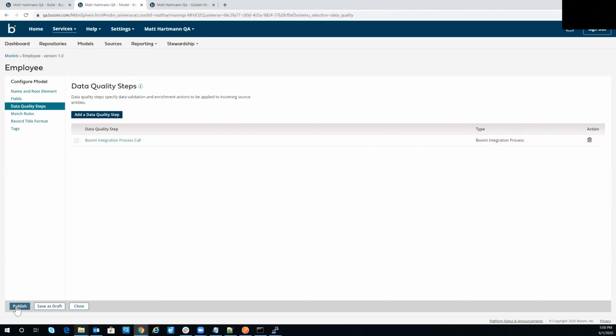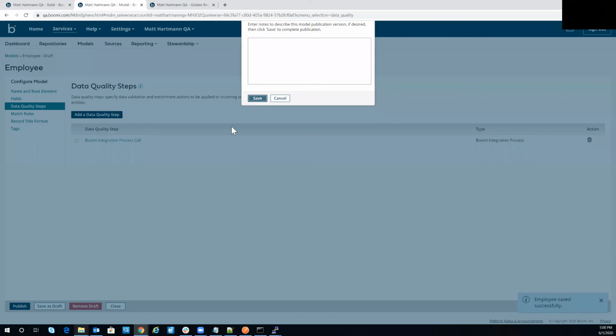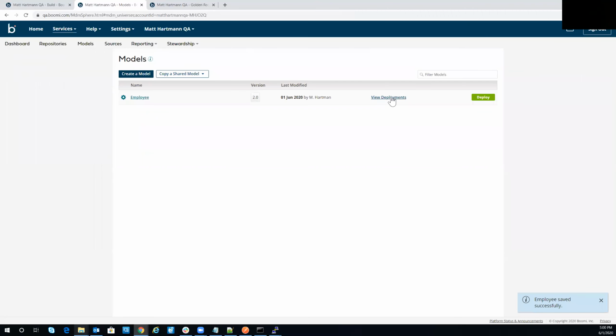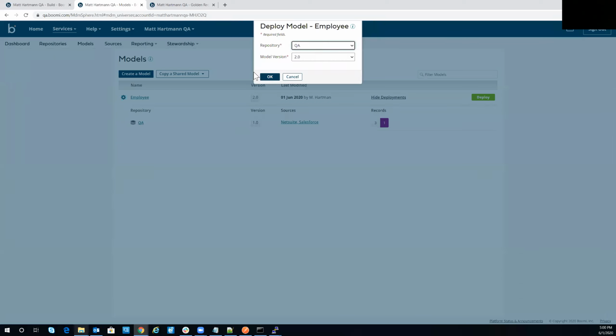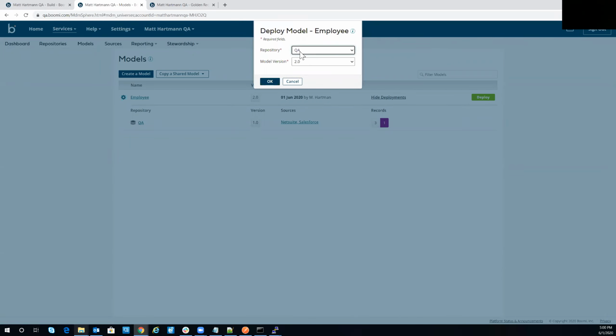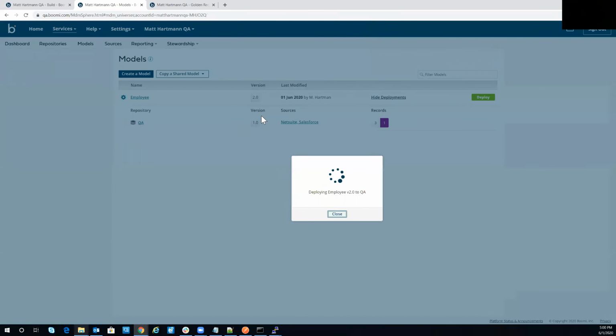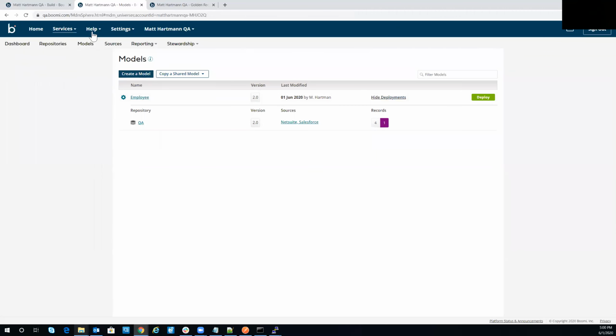Since we have a new model, I'm going to publish it. So this is my newest published model. And I'm going to deploy this new revision 2.0 to my QA repository. Just give it a minute. Great, successfully deployed.